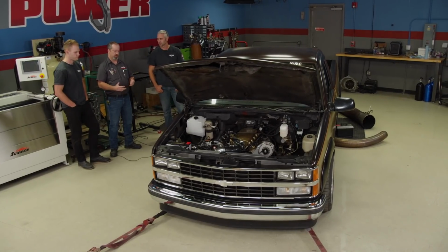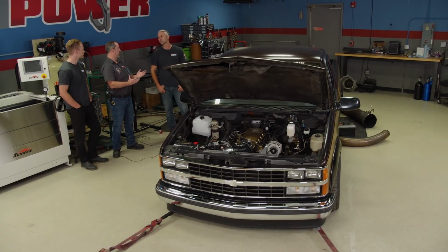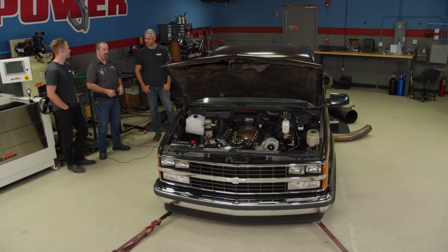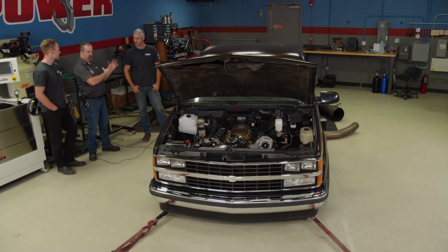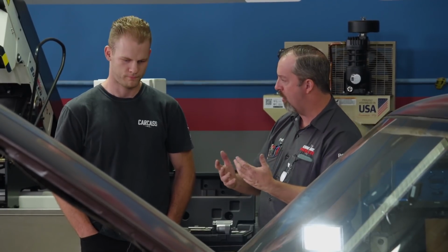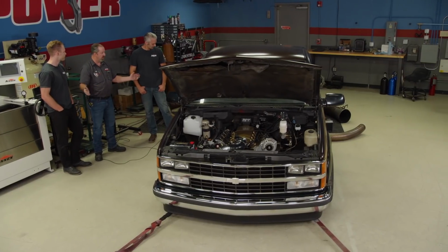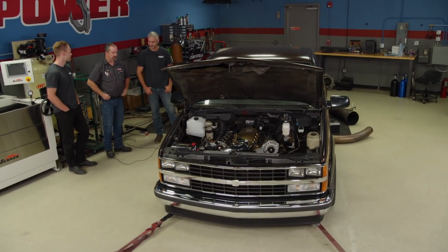Well, the things that should happen did happen, right? Now, if this thing would have made 410 at the wheel, we'd have a serious problem. It'd be a tune-up problem, something's falling out of it. But from where the transmission is, we know about where the driveline loss should be for what this is. We're right on target. So, guys, congratulations. That is a job well done.